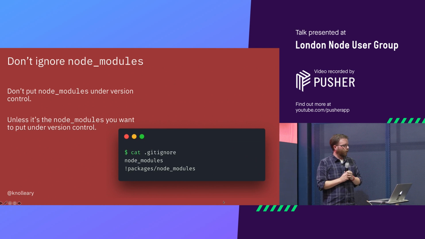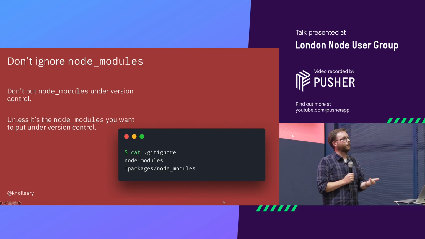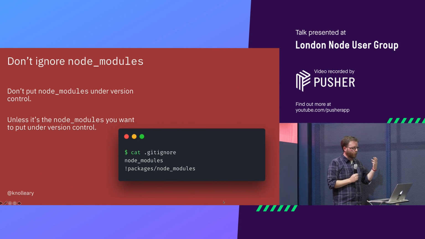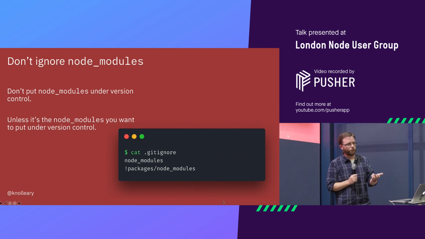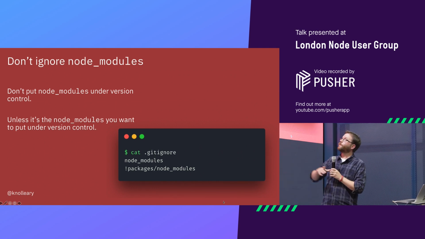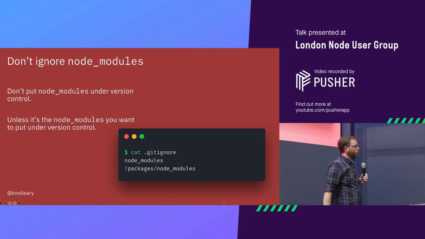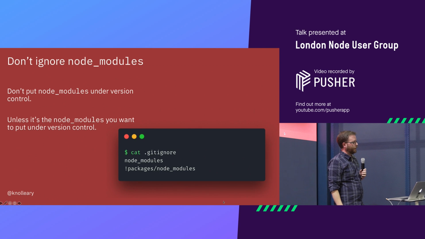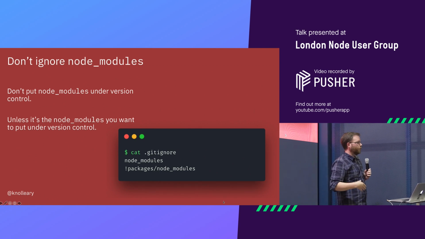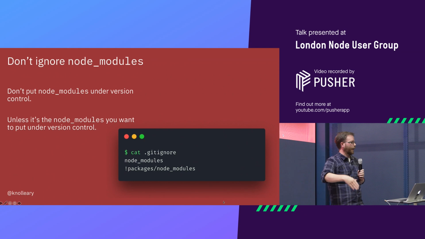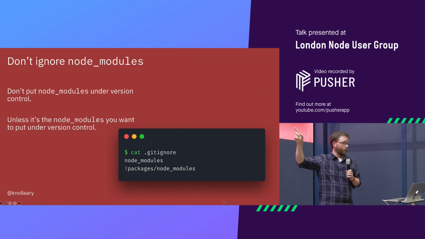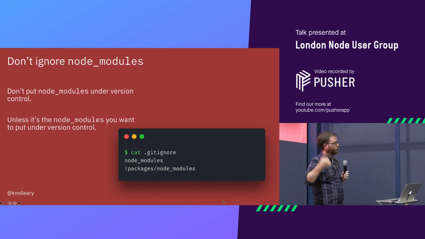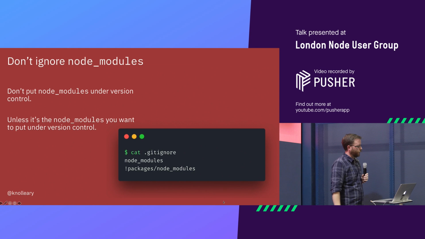Next on the list, obviously, now you've got actual code in node modules that you care about. The one thing you don't do with node projects is put node modules under version control, so you have node modules in your gitignore. But of course, not all node modules are equal, so your gitignore needs to unignore the node modules you actually care about. That's good because most text editors, VS Code, Atom, whatever you use, will pay attention to gitignore. By default, they won't list node modules, but if you do that, they will start showing you the ones you actually want to edit.